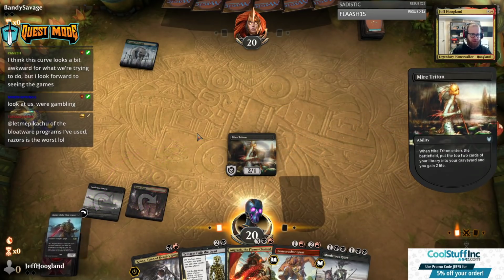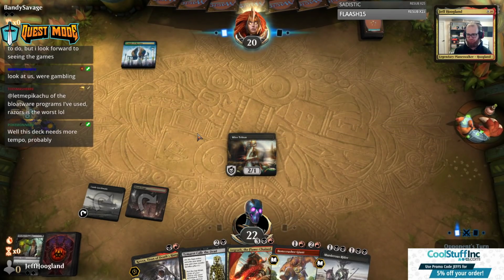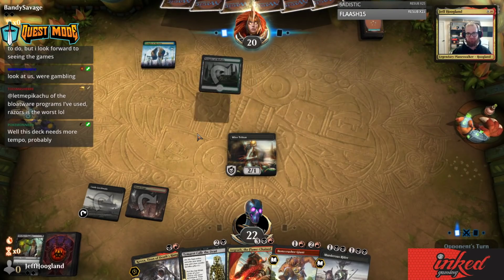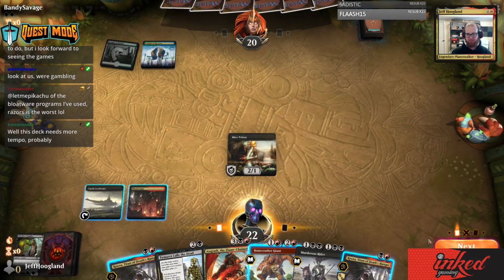Be helpful, not hateful. Very skillfully milled 2 non-lands here. So let's draw a 3rd land next turn, hopefully. Needs more tempo. Yeah, exactly. Opponent's feeling a little Sultai, it would appear. Yikes.